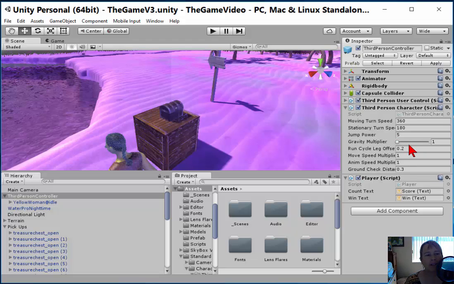So these are little things that you can mess around with in your character controller in order to change how the game is played. So let's look at this animation speed multiplier. This is really how much the character will speed up.